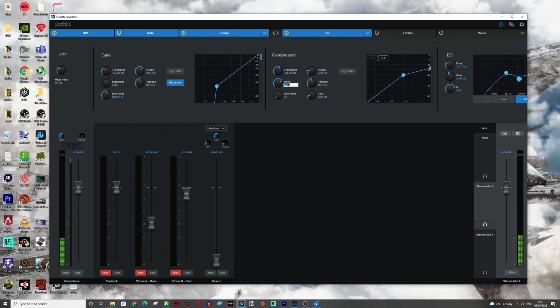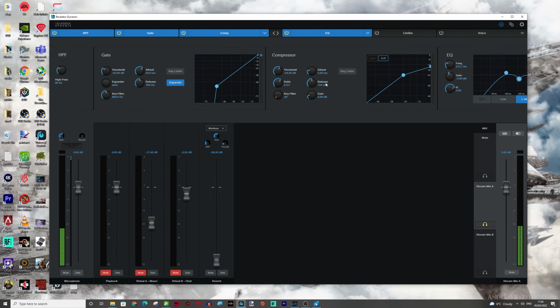Now, if you're someone that goes from being extremely quiet to quite loud, then a 4-to-1 ratio is probably where you're going to go. I see all these streaming channels always recommending a 4-to-1 and saying that's what you should set to voice. It isn't. For a lot of people, it can be too much. If you just talk at a consistent level, 4-to-1 is too much. My personal favorite is actually 2.5-to-1. I think that's a good level to compress.